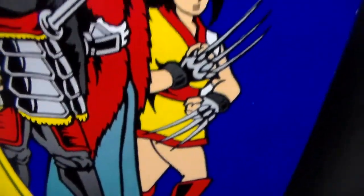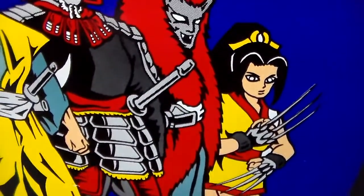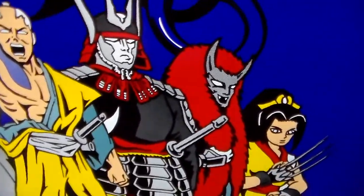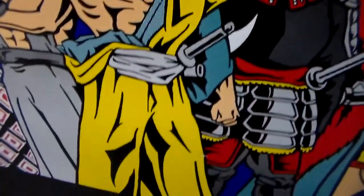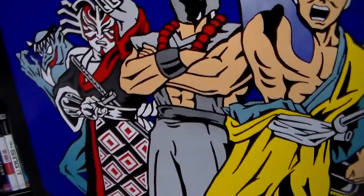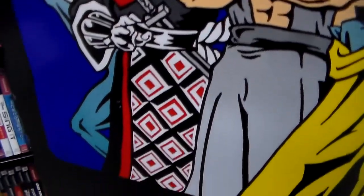So you got on the art this girl here with the claws, and then you got some guy that's like a wolf or something, I don't know. And then you got like a samurai here with the sword. And then you got this ninja guy who has a sword, but then he's also got one in his hand that he got from somewhere. Who knows? And then you got this ninja guy who looks just like Scorpion or Smoke. And then you got this guy who knows what's going on with him, and then some kind of little creature hiding in the back too. Pretty cool. Blood Warrior.